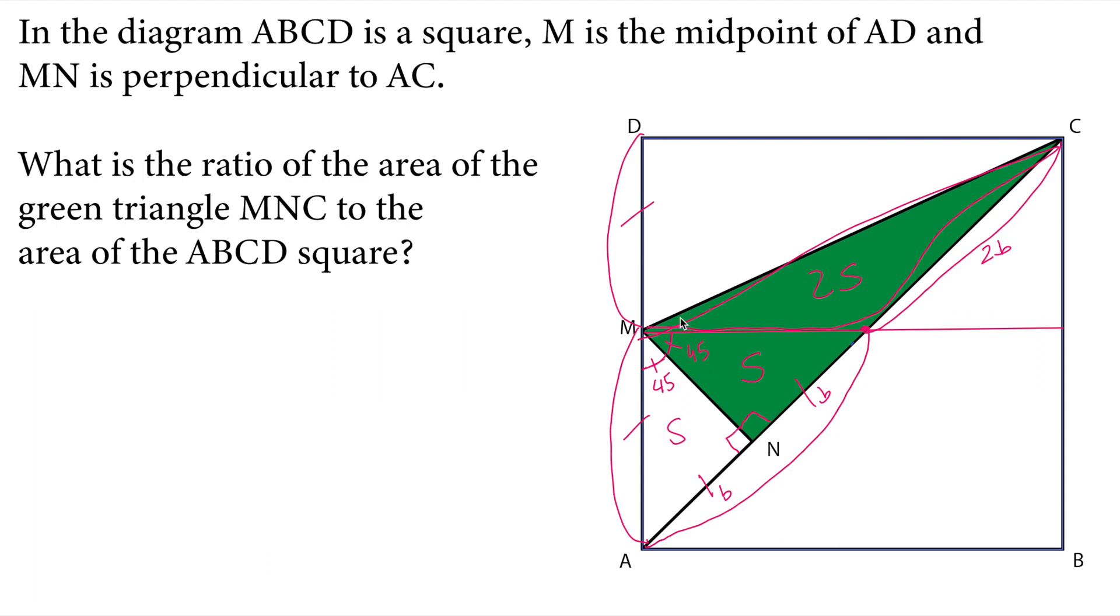So since these are midpoint and this is the midpoint, therefore, this triangle right here will be exactly the same congruent triangle to this triangle, so we have four S here, so this part will be four S and this is the half of the square here.